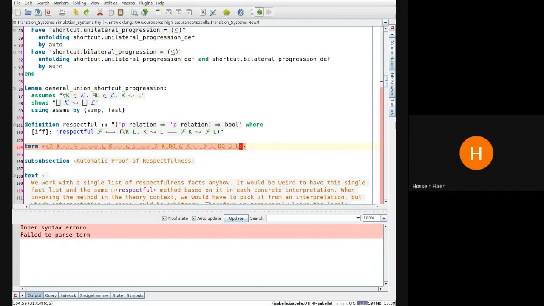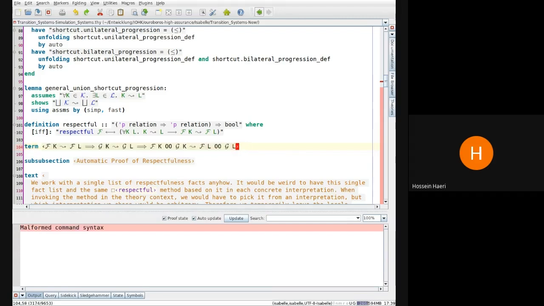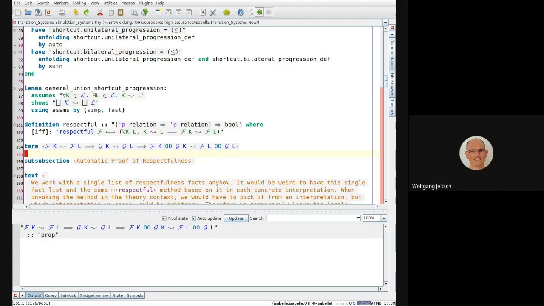Are you intentionally doing some currying here, or is it really that the implication to the leftmost is meant to be an and? So after fk, well, squiggly to fl, should the next arrow to the right not be an and, or are you doing currying? I'm doing currying. So it's the same as saying from this and this follows that.